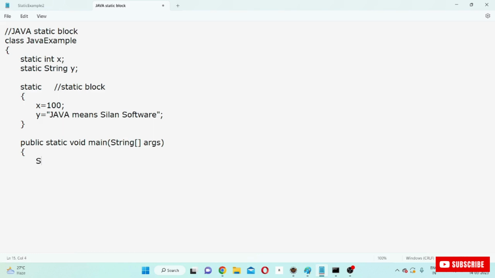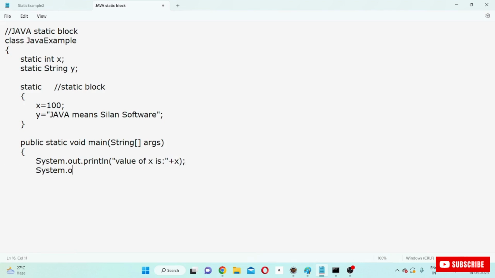Then I write System.out.println to print the value of x: within double quotes, "value of x is", then x.